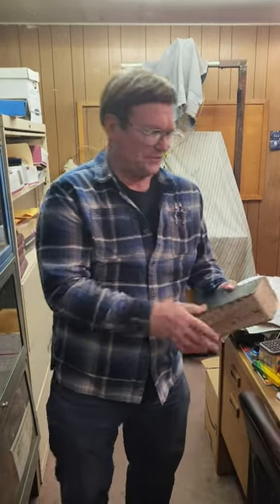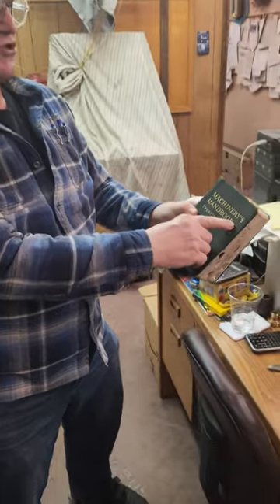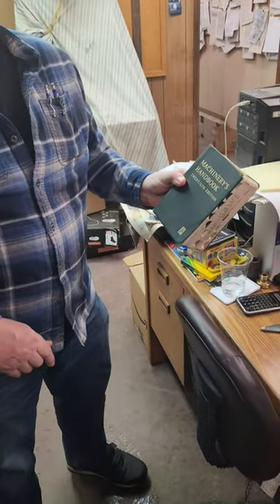I had one for two to maybe three years, been out doing a little bit of machinery. Someone talked about where was my Bible, the machinist's Bible. And I said, I don't say Bible, it says handbook. And that was the first time I actually read it where it says Machinery's Handbook, not machinist's handbook.